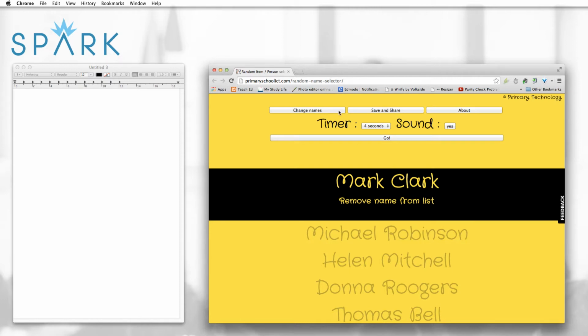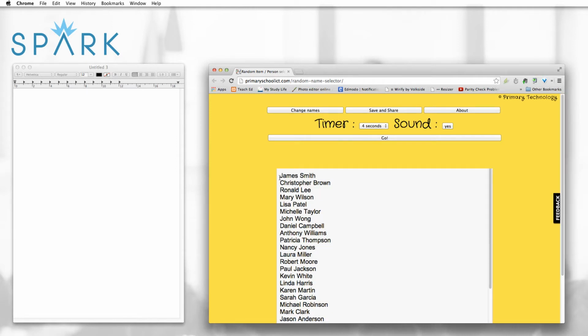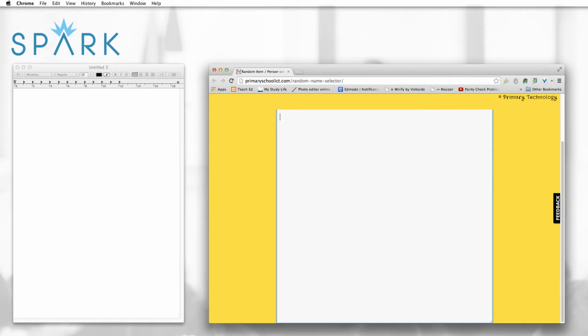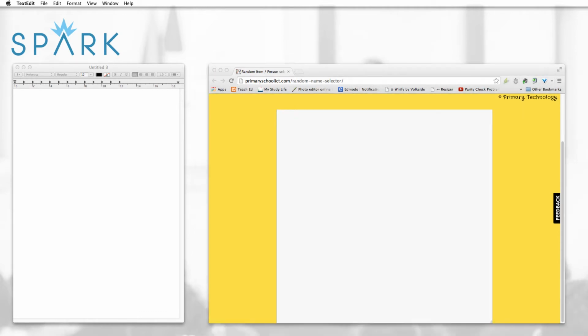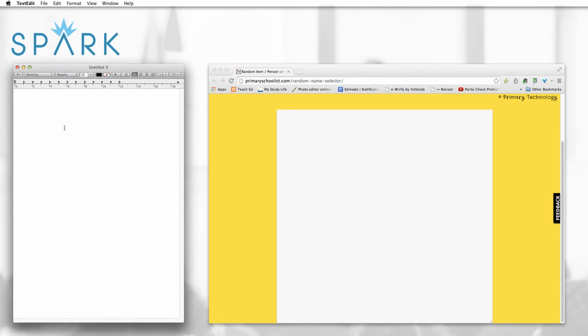But as I said, Ian Addison came up with the idea of using this to populate the names with keywords. So, for example, what I could do is I could have a text file here that has got my keywords in for a particular unit. So, for example, this unit is all about networking. This is all my keywords that I've identified in that unit.